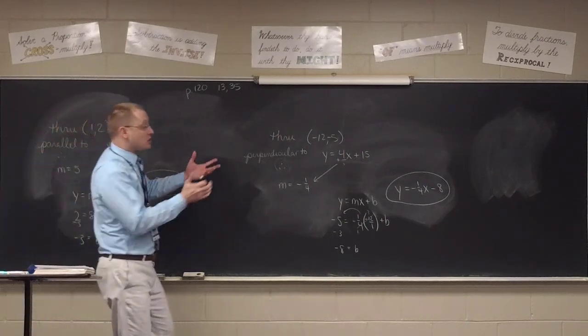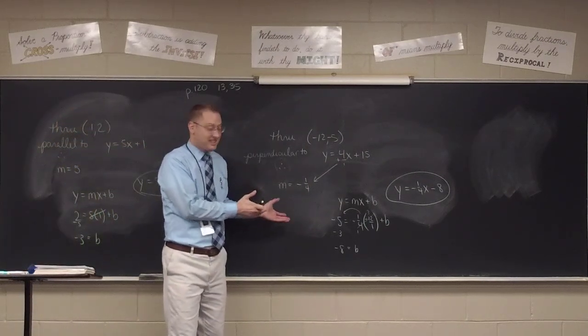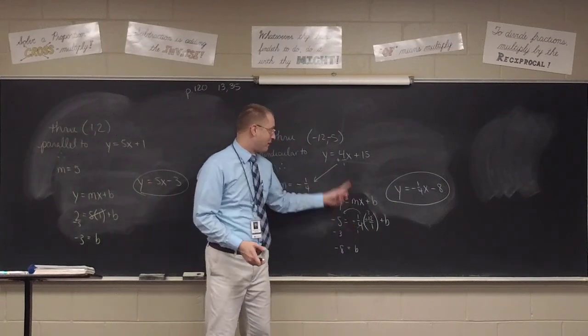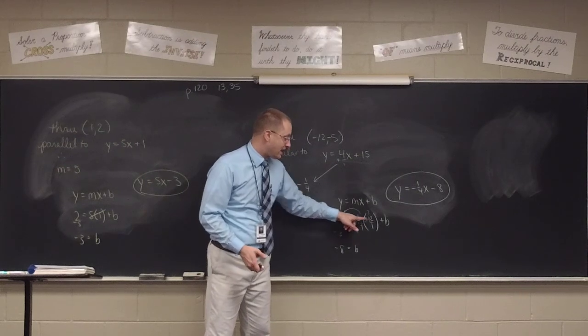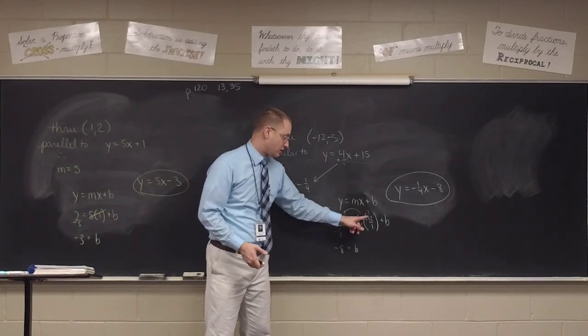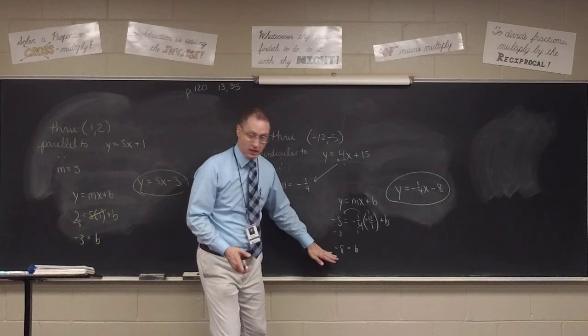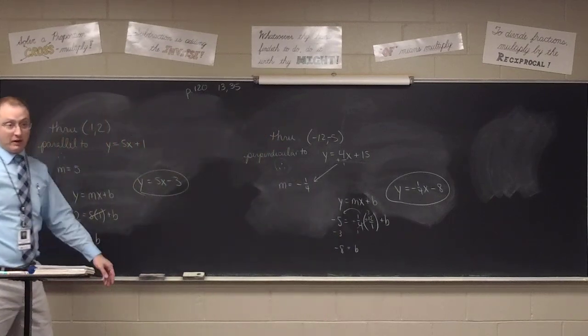So, do you understand what we should have done on 35 then? Right, negative reciprocal slope, plug it in for m, there's x, there's y, the -12 and -1/4 cancel to give positives, and 12 and 4 cancel to give 3. Positive 3 moves over to negative to get -8. We good to go? All right, 14 and 34 now.